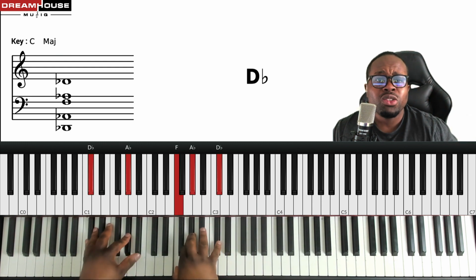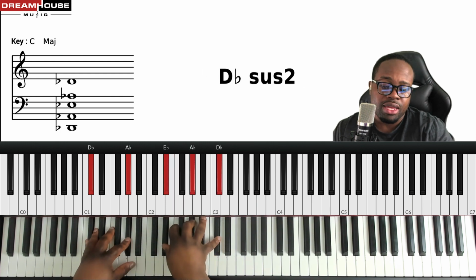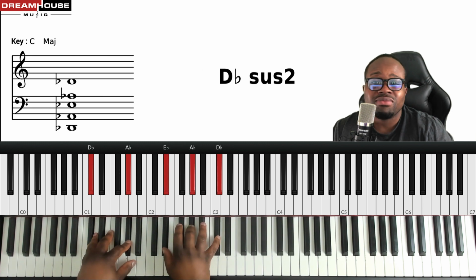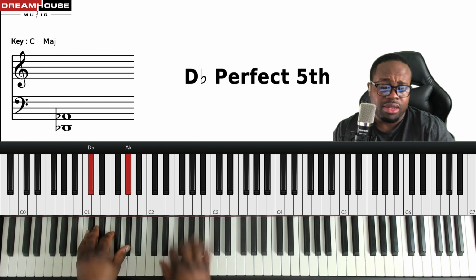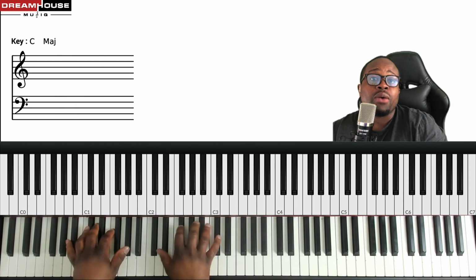Okay, so he starts on a 1 and he's just pedaling. D flat major. Okay, we add the add 2 or the sus2. And hold the 1 and the 5, which is the D flat and the A flat. Okay, very simple. And then I will lift.